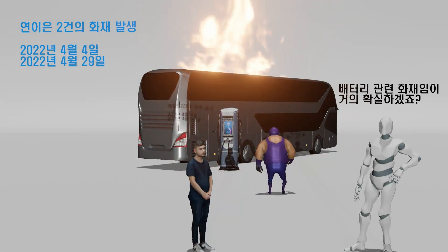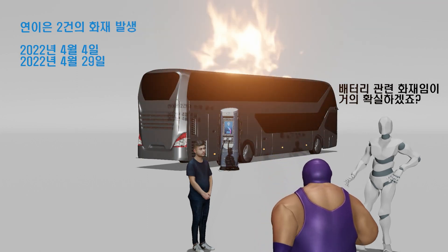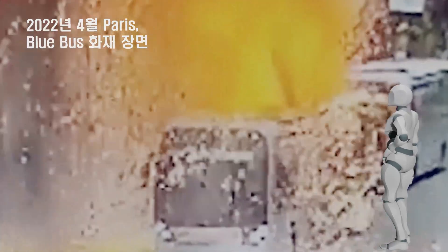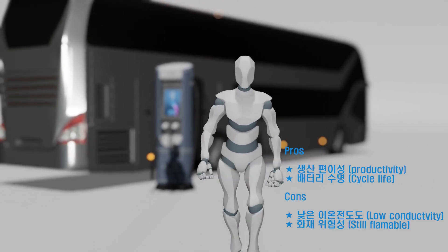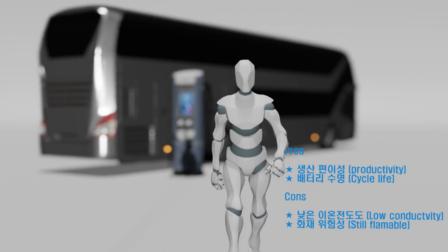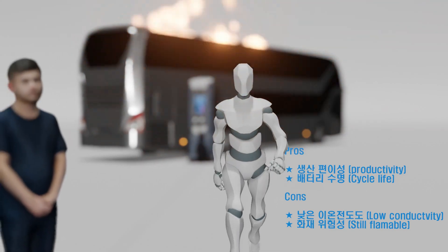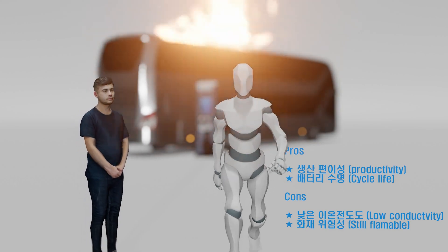However, in the spring of last year, an electric bus equipped with semi-solid batteries was involved in two explosions in succession. It was shocking that a semi-solid battery that did not use a flammable liquid electrolyte exploded, even though it used a polymer-based electrolyte rather than an inorganic one. From this case, we learn that on the positive side, polymer electrolytes make fabrication relatively easier than sulfide-based solid electrolytes and sufficient cycle life can be secured. On the downside, low lithium-ion conductivity requires heating, and explosions and fires can occur even when non-liquid polymers are used.